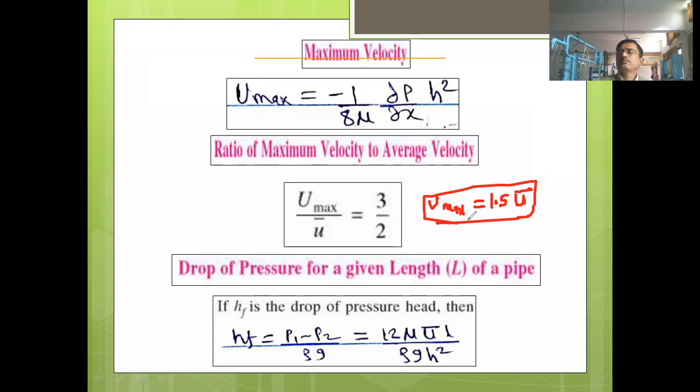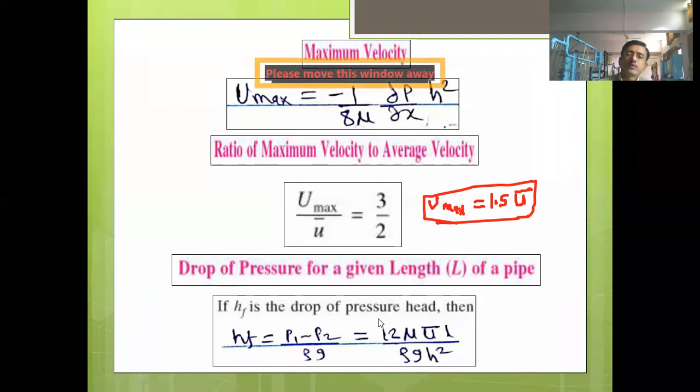is equal to what? For pipe flow, the static equation is 32 mu u bar L upon rho g d square, where d is the diameter of the pipe. But here we are finding the drop of pressure head between two parallel fixed plates. So in the equation, instead of diameter, here you will get the distance between the two plates, that is h. Okay, that change we have to do here. And instead of 32, we have here 12.